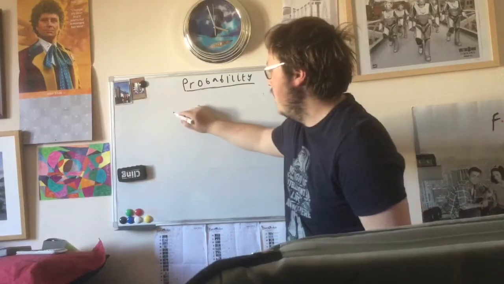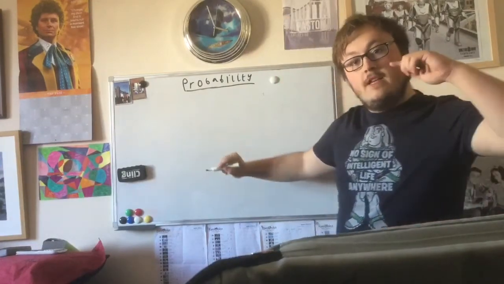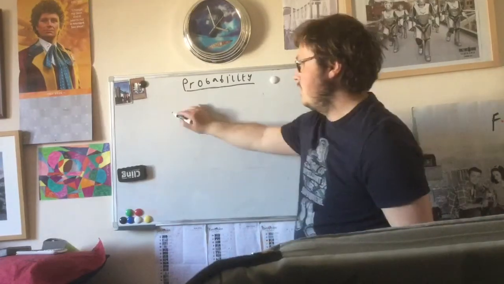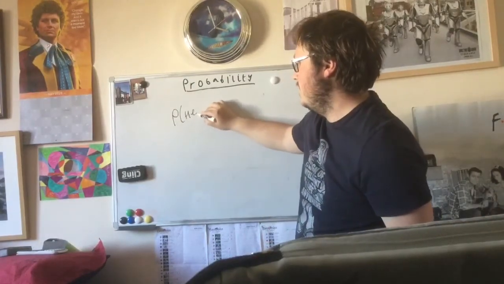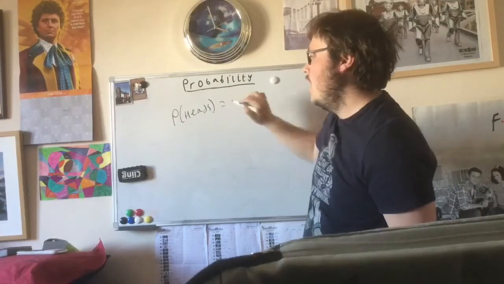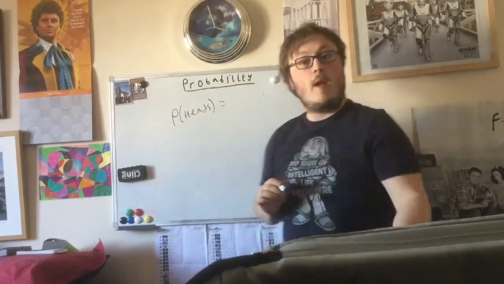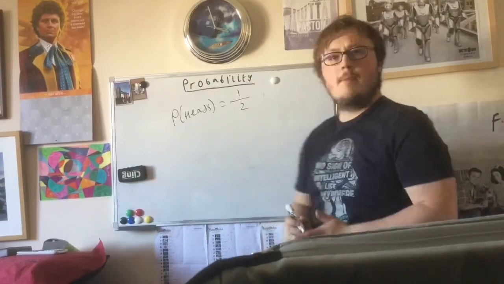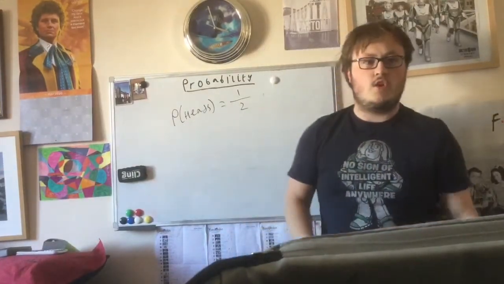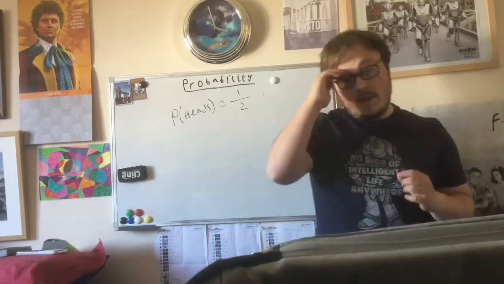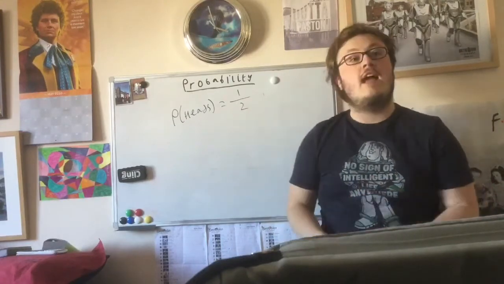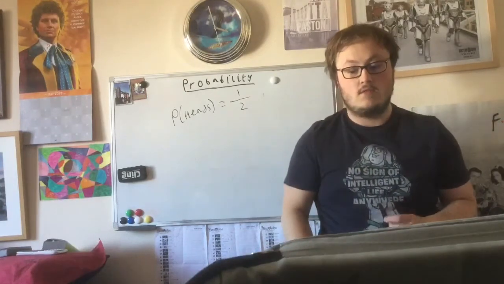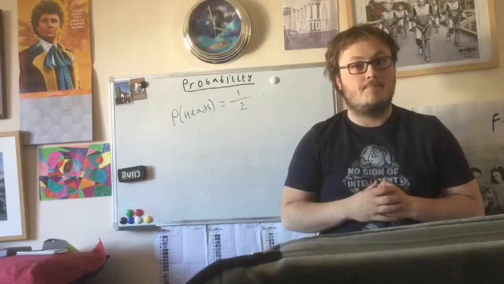So, what we need to do first is we need to find out what the probability is that I would get heads. So, we need to consider that. Now, the answer to this is, because there's two outcomes, heads or tails, and only one of them is heads, the probability is 1 over 2. Now this probability, this likelihood that I would get a heads, occurs if you toss the coin once. I got a heads that time.